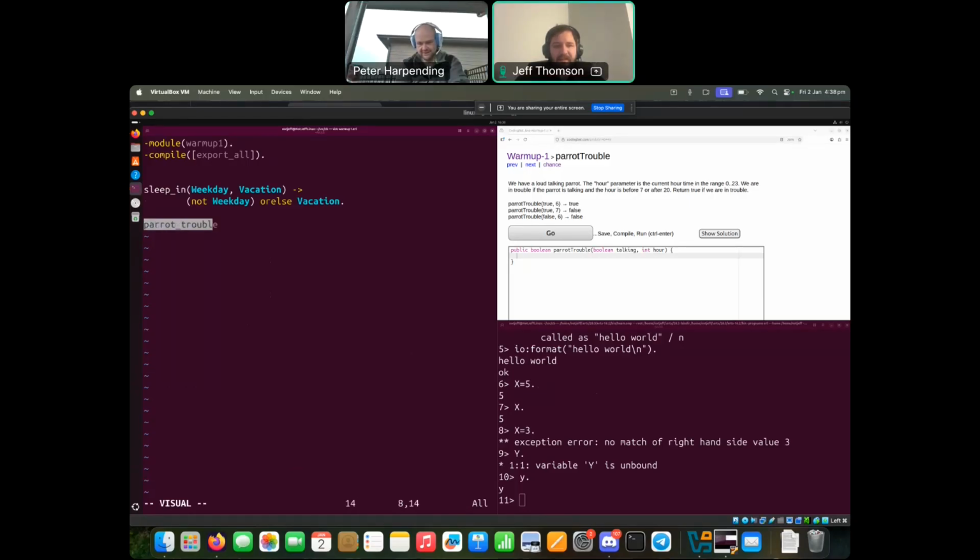Okay, now hit tilde again. Okay, shift tilde. It'll change the whole thing, and then just U to undo that. Shift A, and then you need two parameters, talking and hour.